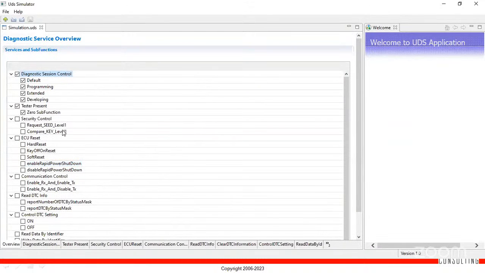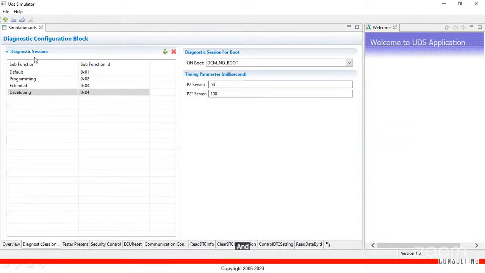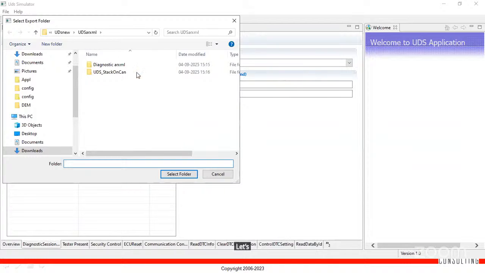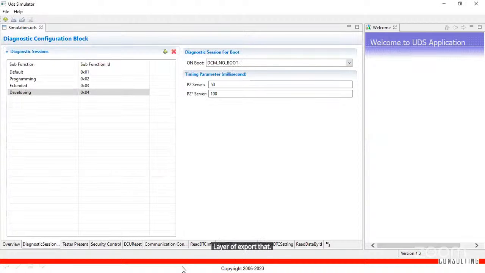This is what we need, and this is the subfunction. This is the service I want to select. Need to save it. Export ARXML, and I want to export that. Okay, export successful.